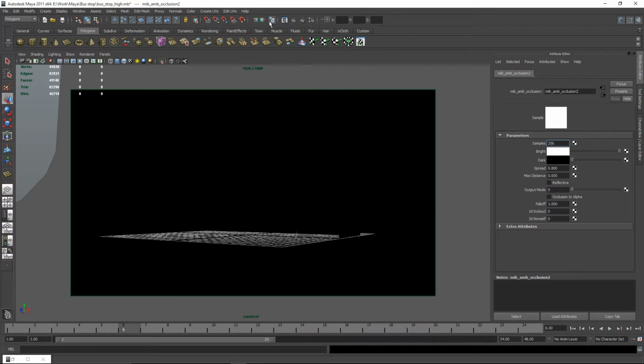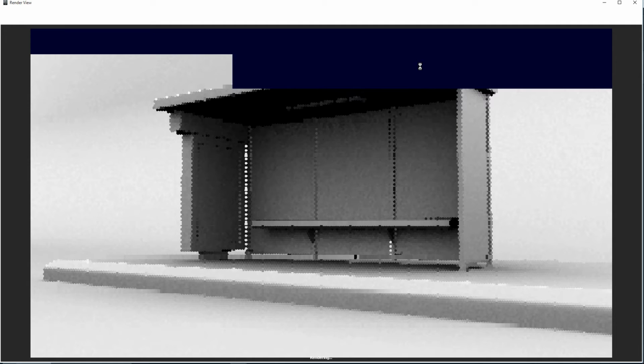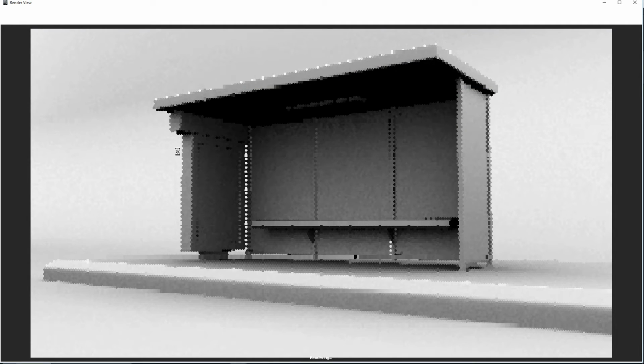Now, when I render this out, this will take quite a while, maybe a minute for me, so I'll just start rendering it right now, and I will just pause the video and show you how it will look. Oh, and just before that, as you can see the final gathering, all this pixelation, don't worry about that. Once it renders, it will look perfect.